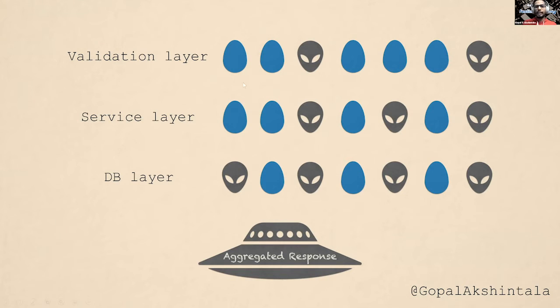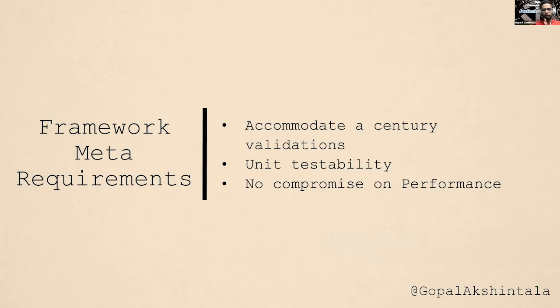The problem is whenever in the validation layer I find some invalids, I can't right away send back the invalid response because there's a batch validation. Batch service. So I had to wait till the end and then only can send the aggregated response back. Those are partial failures. How am I going to hold these invalid ones till the end and skip them from getting processed in the service layer and DB layer?